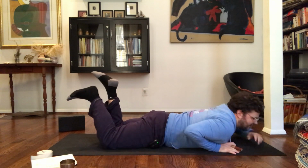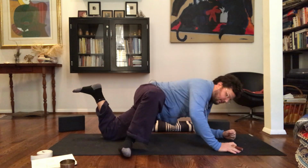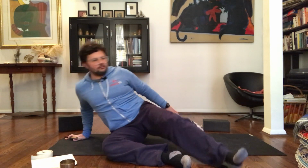The other option, if that's not working for you in the quadricep, in the hip flexor area, is to come into what we call half saddle. So you just come to a seat and then bring the left foot next to the left hip. And again, working up the quadriceps or the hip flexors, you could begin to lean back. But most people get something in the cattail.